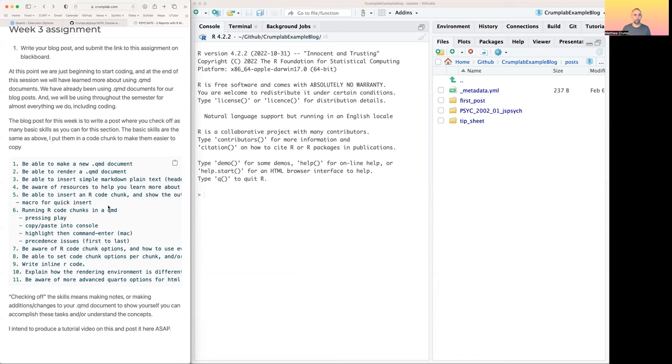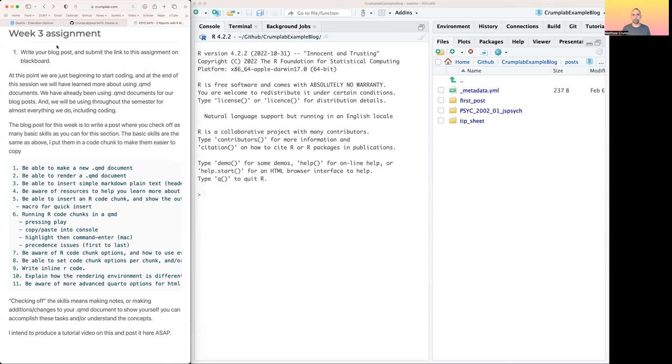Before I start showing you a tutorial walkthrough of me doing this assignment, I'm just going to mention that in our class, we are just starting to learn R code. We've barely gotten into it. We've been putting our R code into the console. That's what we see here. So we've been doing stuff like this, pressing enter, writing R code, and seeing that it works. As we move forward, we're going to be putting the R code that we write into QMD documents and creating sections of code that get executed, and the output is put into the document that we can look at later.